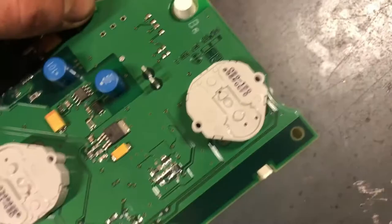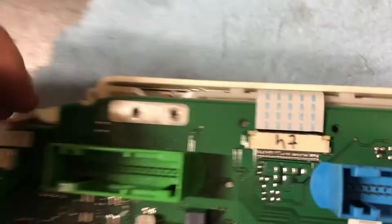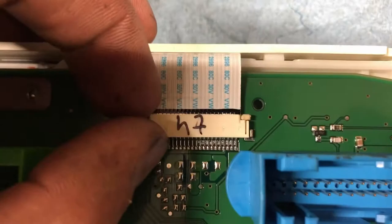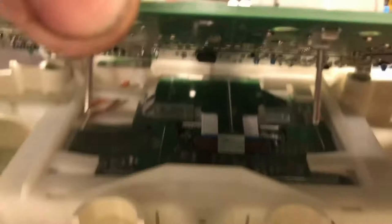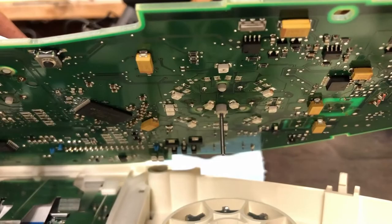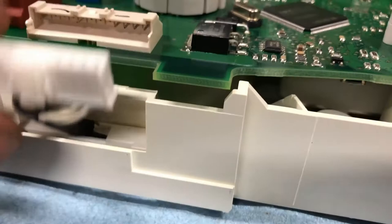Those screws are out. I undid this little connector, just prized it out gently. This little ribbon cable for the MFD — I think you just pull those out and then the connector should wiggle out. There don't seem to be any LEDs strictly for the back face — it all shines through here. This bottom connector is for the CCFL light that does the backlight — it just clips in there and down here.